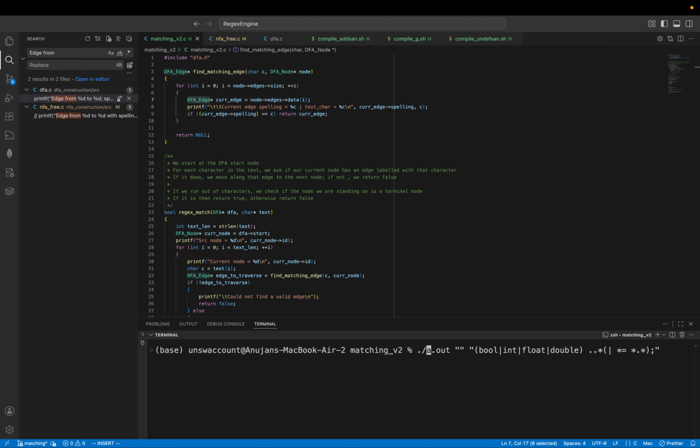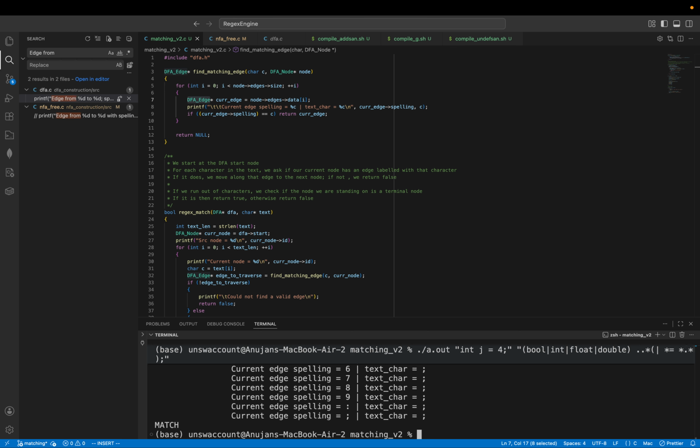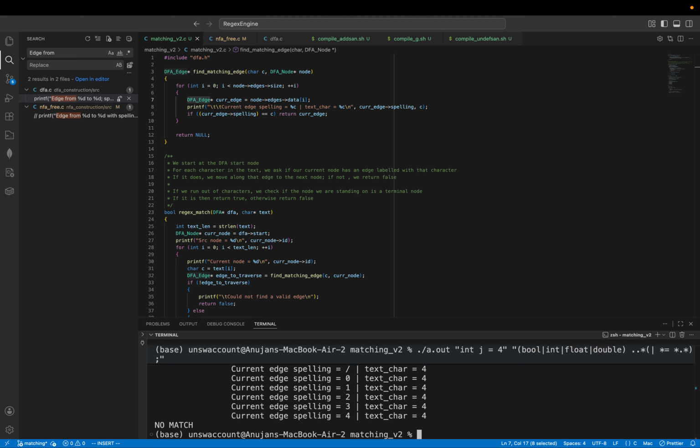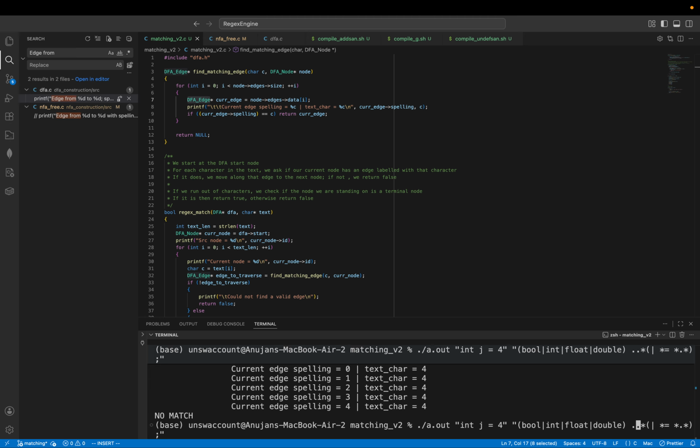So if I do something like int j equals 5 or 4, semicolon, it matches. If I forget my semicolon, then it doesn't match. If I try to use void or something that's not legal, of course it won't work because the void won't match. So I think stuff like that will work.